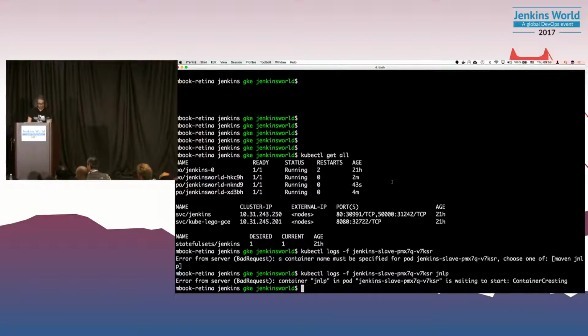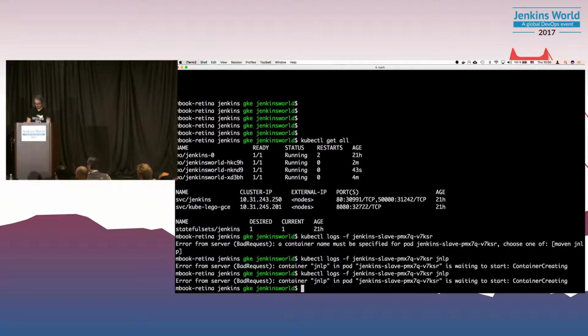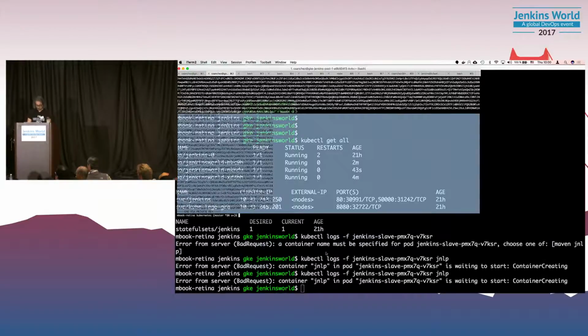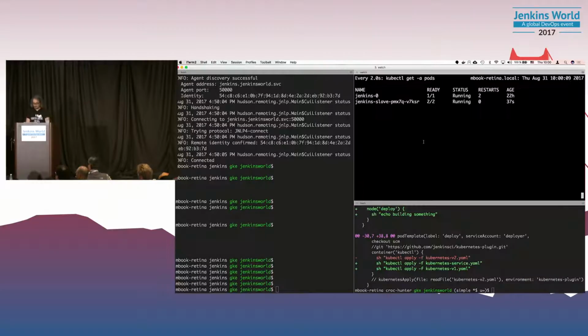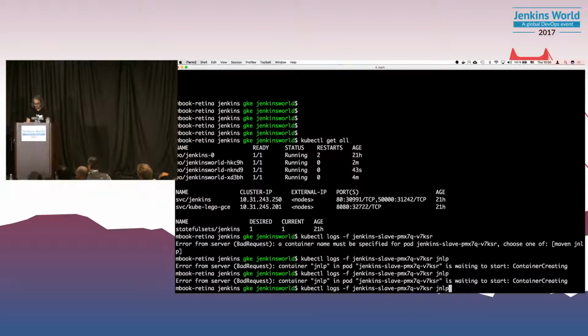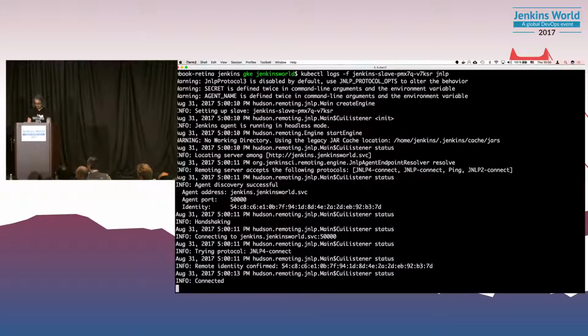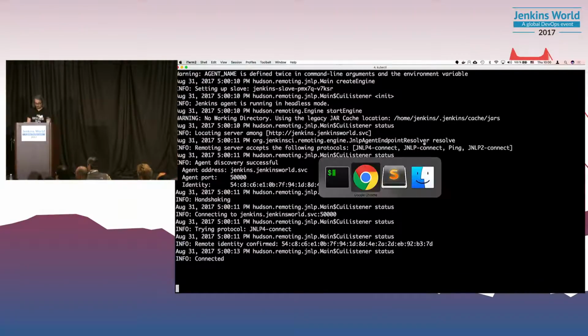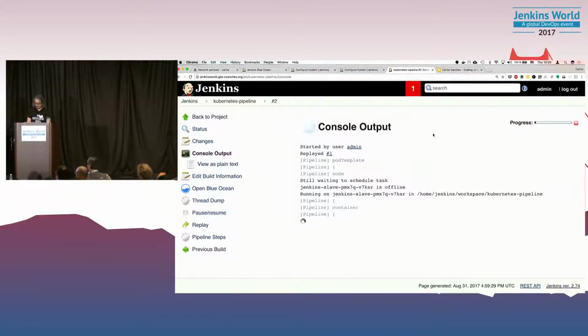Okay, still waiting to start. Okay, it's running now. The JNLP container has connected. And this is running something.